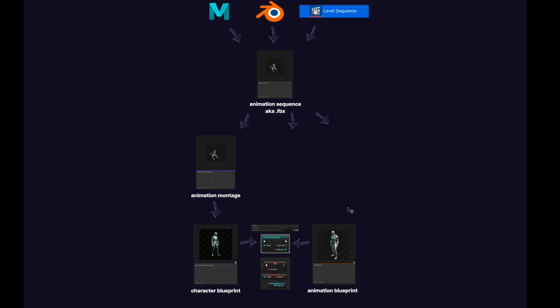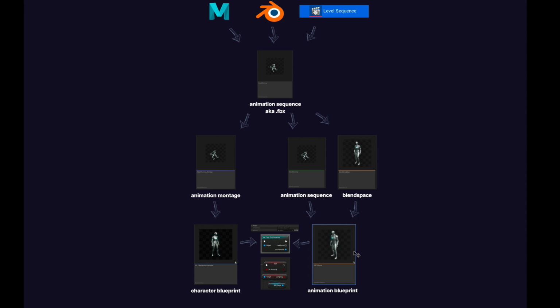Now, animation sequences are used in animation blueprints in two ways. So they're actually used just as regular animation sequences, but they are also used as blend spaces. Now, a blend space is basically a group of animation sequences that your animation blueprint will pull from for states. Let me explain. If your character is strafing around an enemy, that's not just one animation, that's 4 different animations.